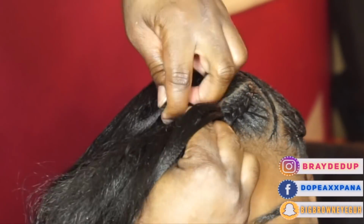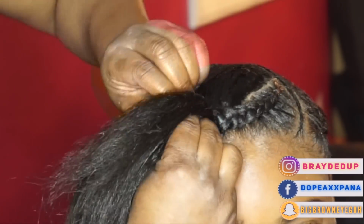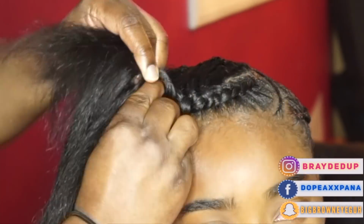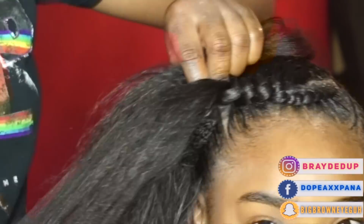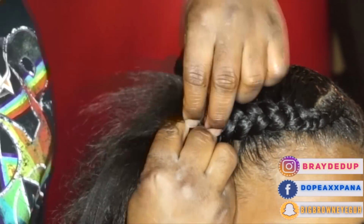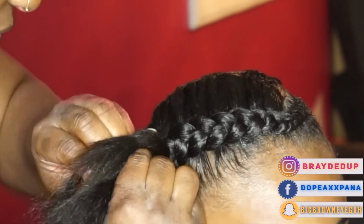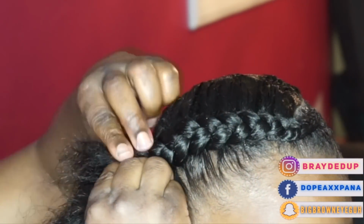All right, I'm back in here. You see, we got the braids. They're going in. They about to get wrapped around. First, I had to slick the top of that down. As you can see, I'm giving this aerial view. You can see the top of the hair is slicked down. We about to get this feed-in braid over it. So once the feeding braid goes over that slick down part, it'll look like it's flat.